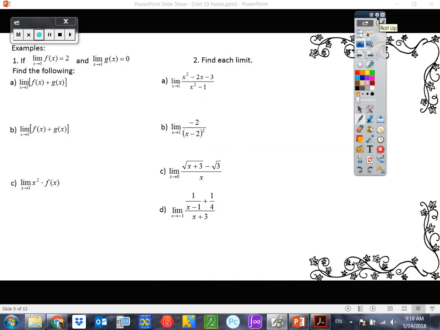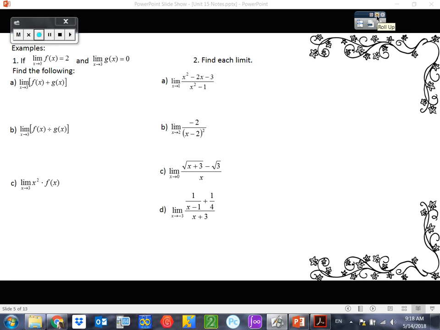Okay, so on this first one, go ahead and add in, I should have put in the instructions, use limit laws, just for number 1. Use limit laws. 2. You only have to use limit laws when that's in the instructions. And for my students that like to conserve energy, if it's in the instructions, you must use at least one limit law. Okay? If it's not in the instructions, then you don't have to.